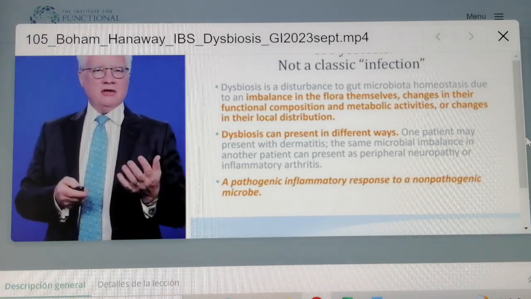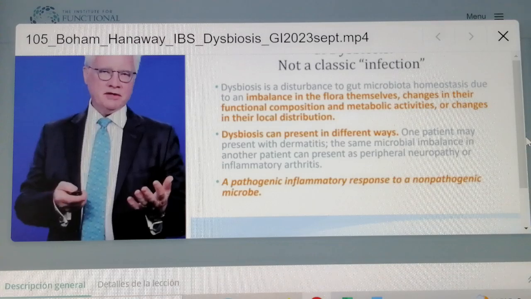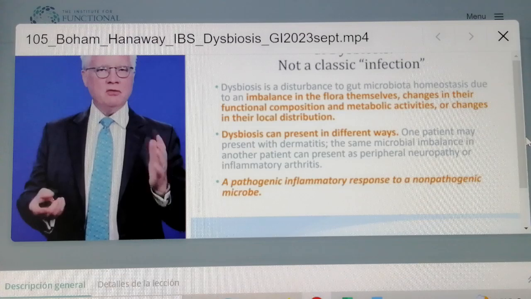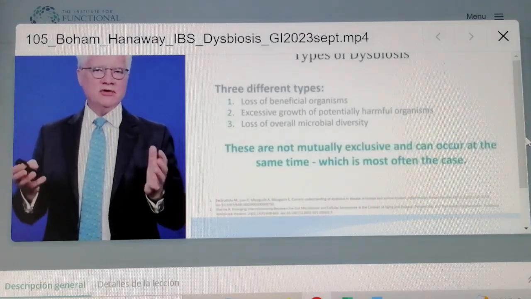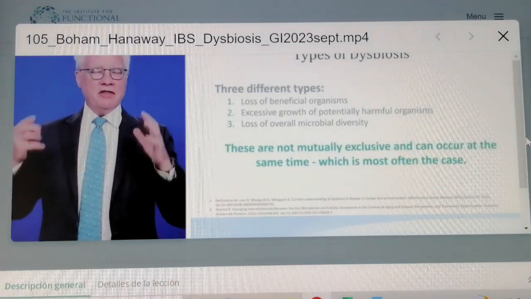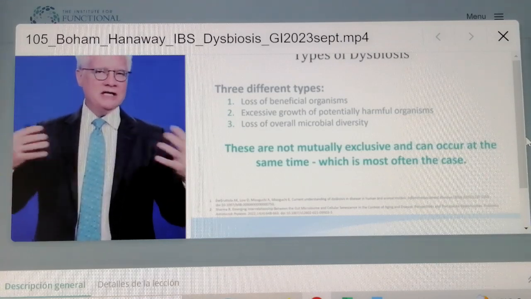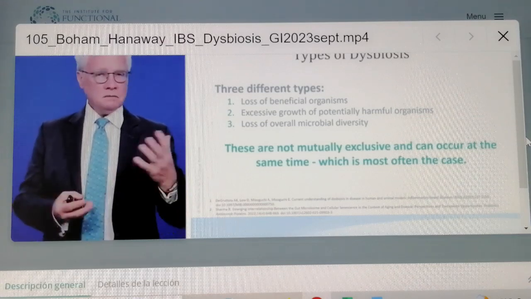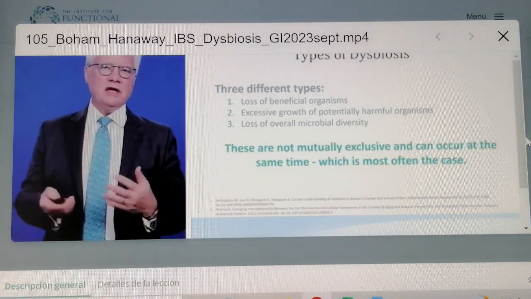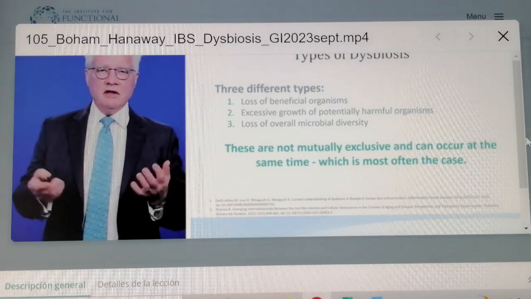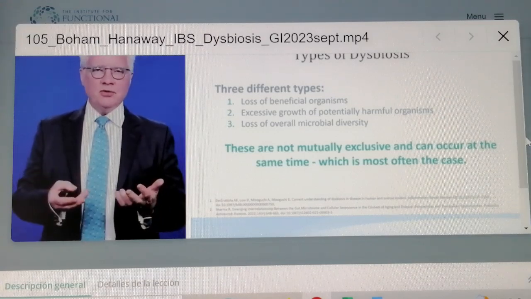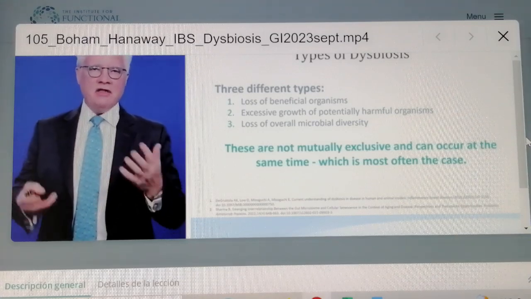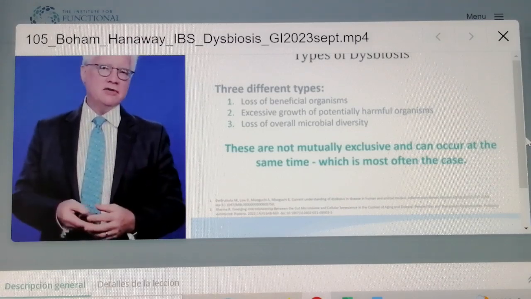Now, we can also see that there can be inflammatory responses that emerge from normal groupings of the gut microbiome. But generally, we see that there's a disruption occurring where there's an imbalance of who's there, that then leads to an imbalance of what is being produced that has downstream consequences to the entire body. When we think about dysbiosis, we can think about 3 different forms of it. That is, when there's a deficiency of what's supposed to be there, there can be an excess of what's not supposed to be there, and then there are overall changes in the diversity that are present.